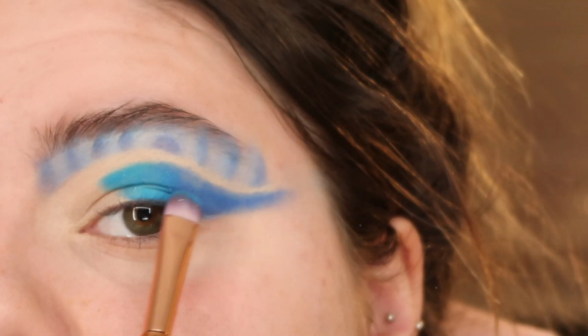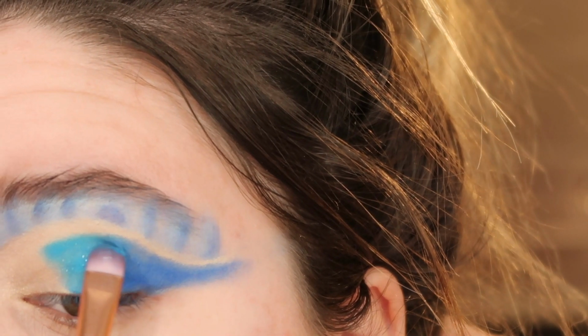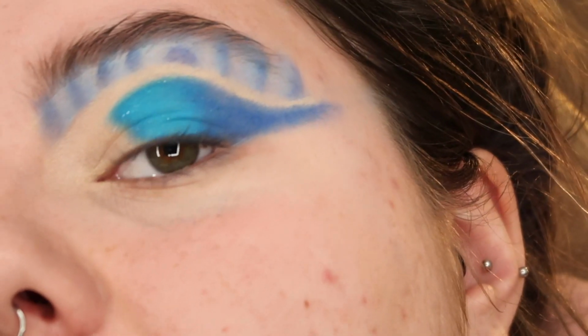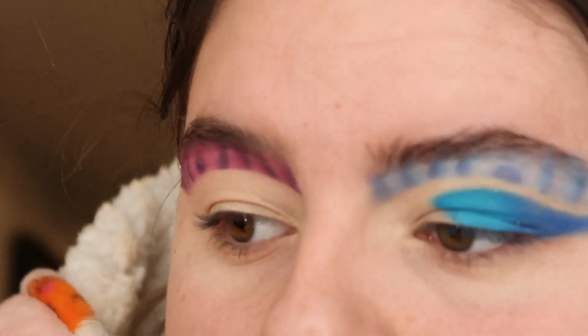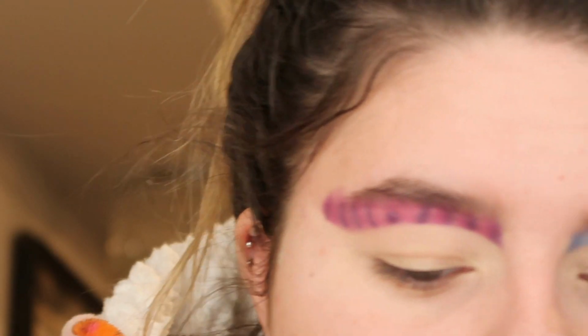And just to blend those two together, I'm going to tap it in over that line and do little sweeping motions to blend them. Okay, so we have that nice gradient. We are going to keep blending, don't worry, but we are going to go in with the final color of this little cut crease look.